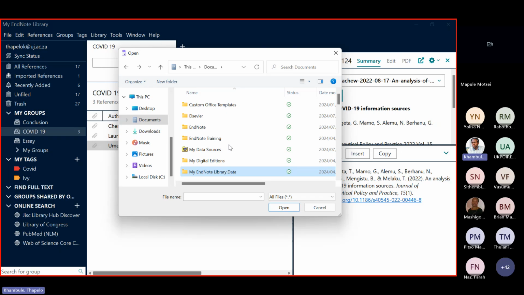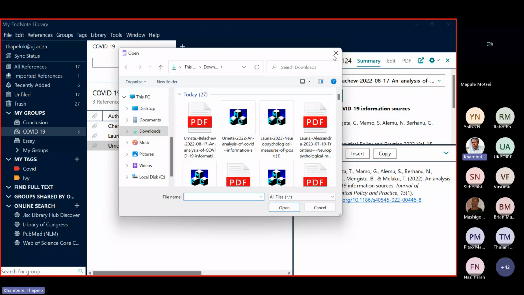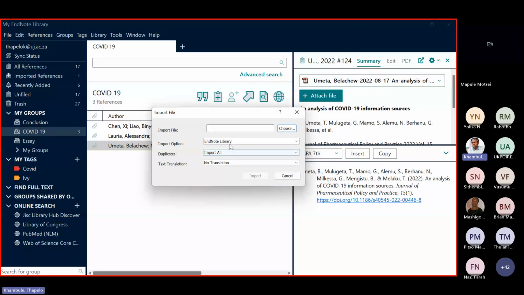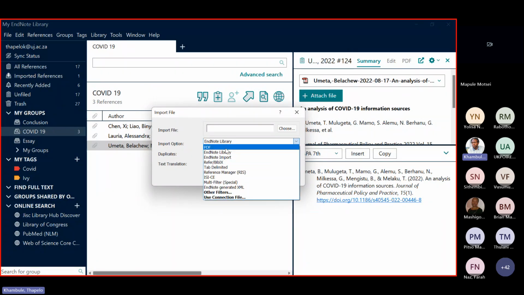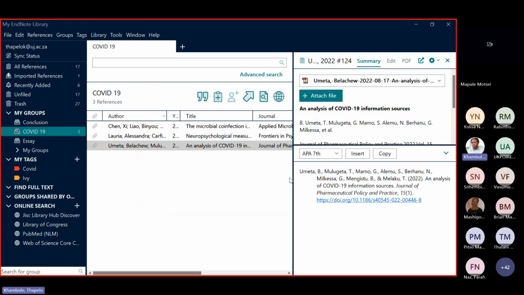No, I don't have a library here. But essentially, when you choose from the drop down, you just choose the import option, you choose an import library, and then it will merge the two libraries. So the library that you already have open and the library that you are going to import, and then it will merge the two libraries.